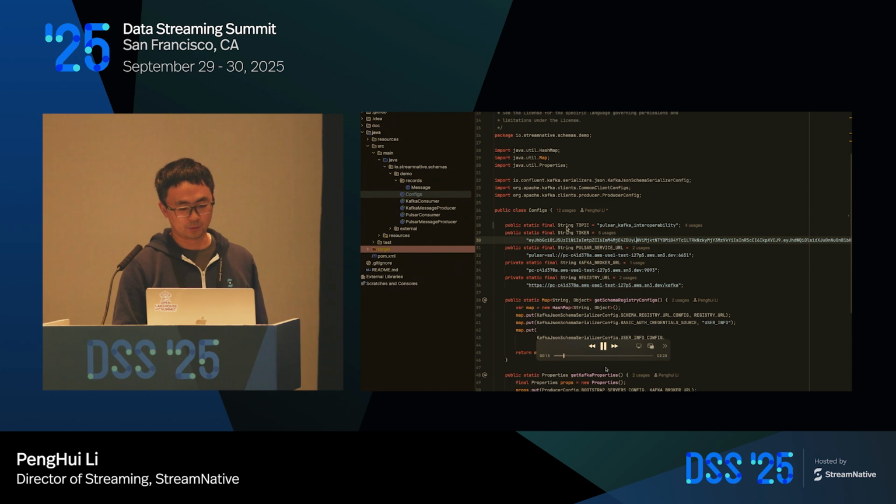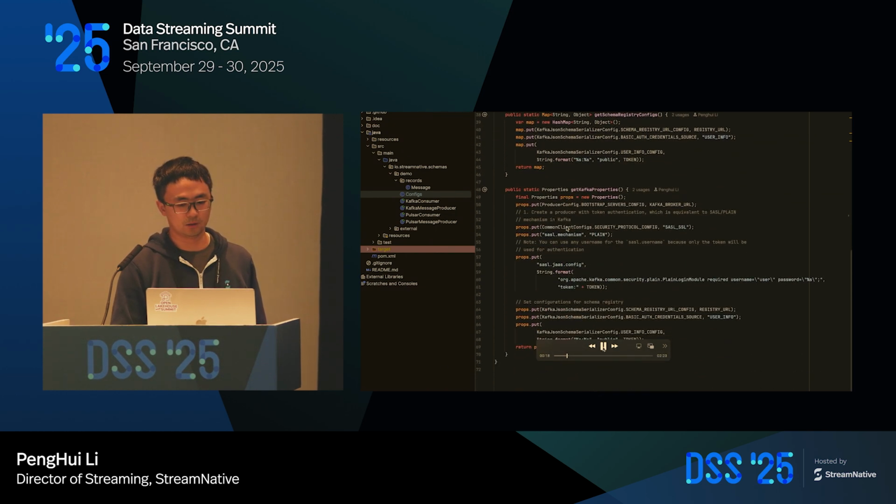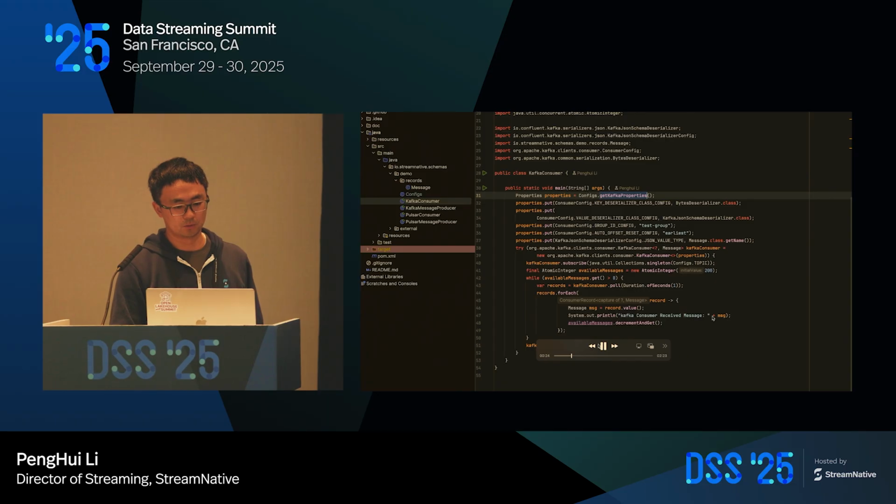And we have Kafka properties, used by the Kafka client to connect to StreamNative Cloud. Here is the Kafka consumer. It's just a normal Kafka consumer. There is no customization for this consumer. It just connects to a Confluent Cloud Schema Registry and tries to consume the messages.